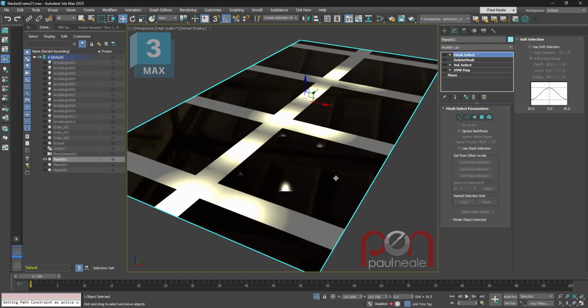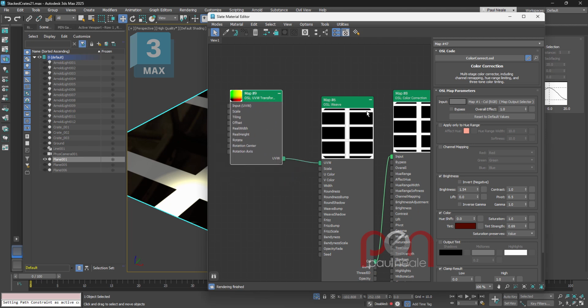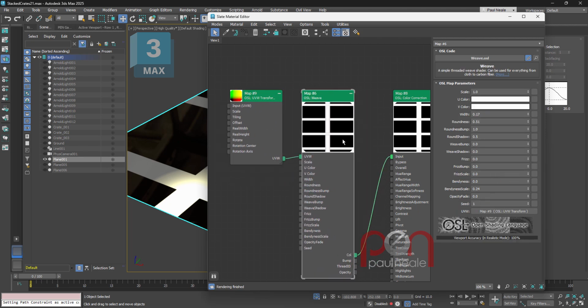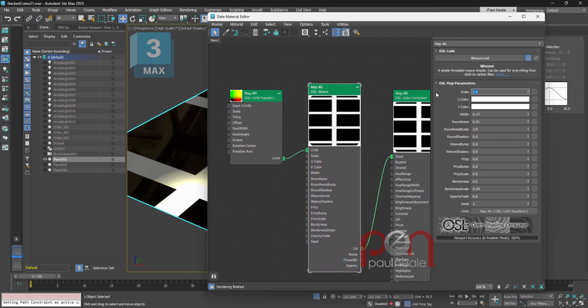texture coordinates on here, and what I've got for a texture is this simple thing. I've got a UV transfer. I'm using the weave to control this. The weave allows me to have a checker pattern, like lines in it. The only problem with the weave, as you can see, is it's not 100% white, and I'm going to be using this for selections. I set the scale to 1, and I'm playing around with the width of the lines and whatnot.